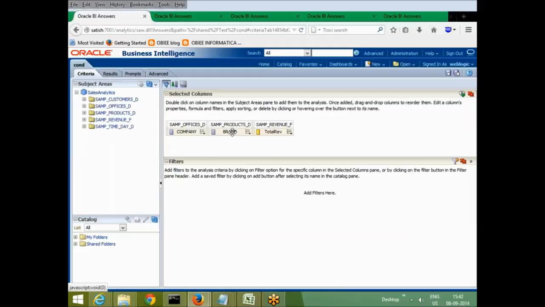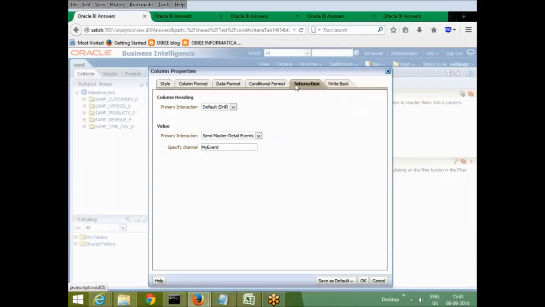So here, remember the option, we have master detail event. And when you select this option, there is a property called specify channel. It means when you click on this column, this report will send a message. It will announce a message, like my event. It is like an announcement. One person makes an announcement, and people who are interested in receiving it can listen. Everybody in the world can receive it. But whatever action I am giving through this announcement, the ones it is applicable to have to go and perform the respective action.